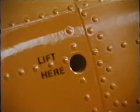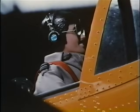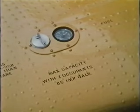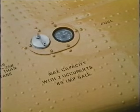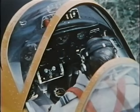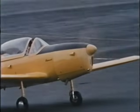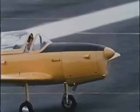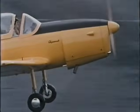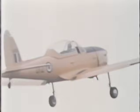Sport scale judging was done at a distance of 3 meters, but entries in the precision scale category were scrutinized at quite close quarters. In 1977, this de Havilland Chipmunk won the precision scale category. But in '78, it finished second in static judging to the Fournier RF-4, in which every cockpit instrument was operable. Nonetheless, if ever there was a full-size plane that was sprinkled with pixie dust and shrunk down to perfection, the Chipmunk is it.